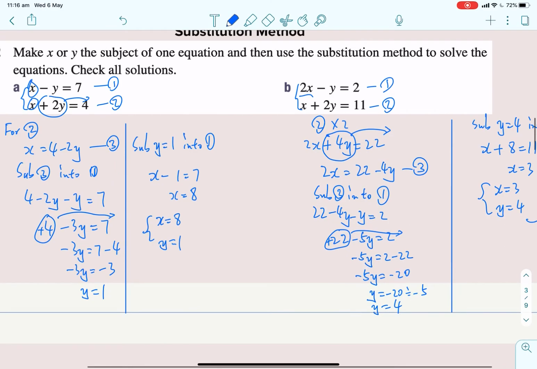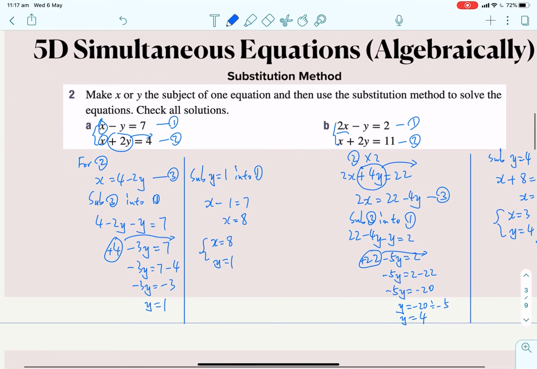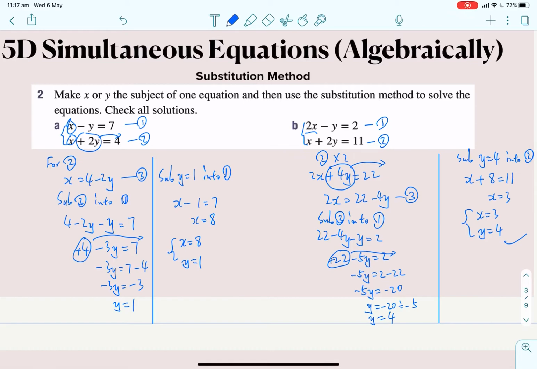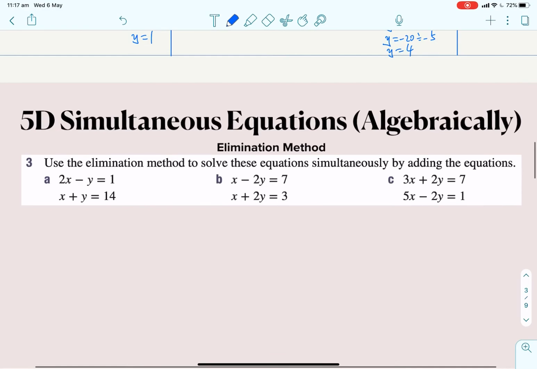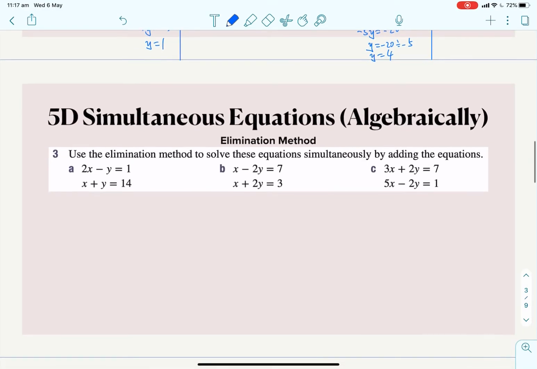Now, again, it seems like it's a little bit long here. I'm going to introduce you to elimination method. It's my favorite. I'm not sure whether you think it's easy or not. You can use substitution or elimination. If the question doesn't specify, you can use either one. Doesn't really matter. Okay, so let's use elimination. I really like elimination. That's why, yeah, I recommend it.